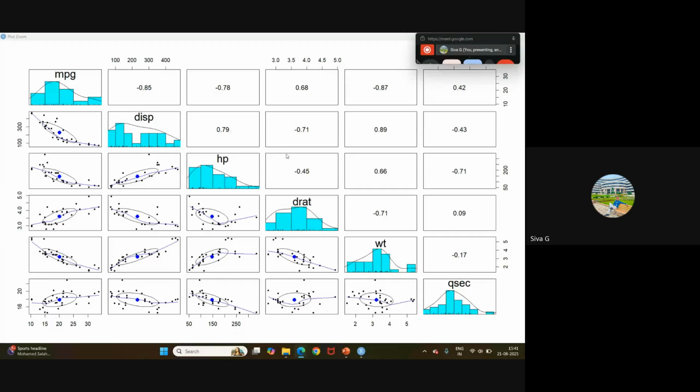78% shows the effect. And then here you can see 89% between displacement and weight, a higher correlation identified. And then here you can see 0.09, a very weak correlation between DRAT and QSEC. In the corresponding scatter diagram, you can see the data points are scattered around the XY plane. There is no increasing or decreasing pattern. That's why the correlation is also 0.09, very weak, almost close to zero. Data points are scattered throughout the entire XY plane.